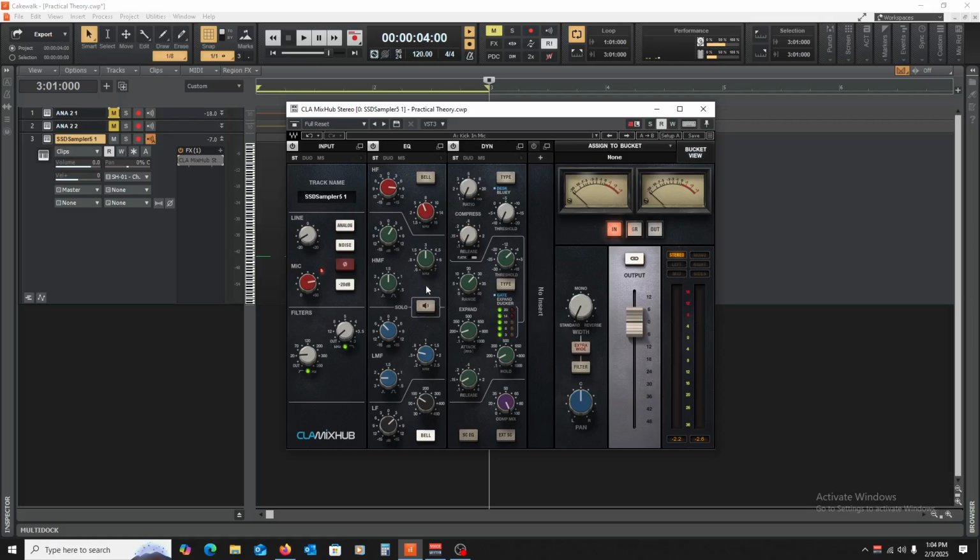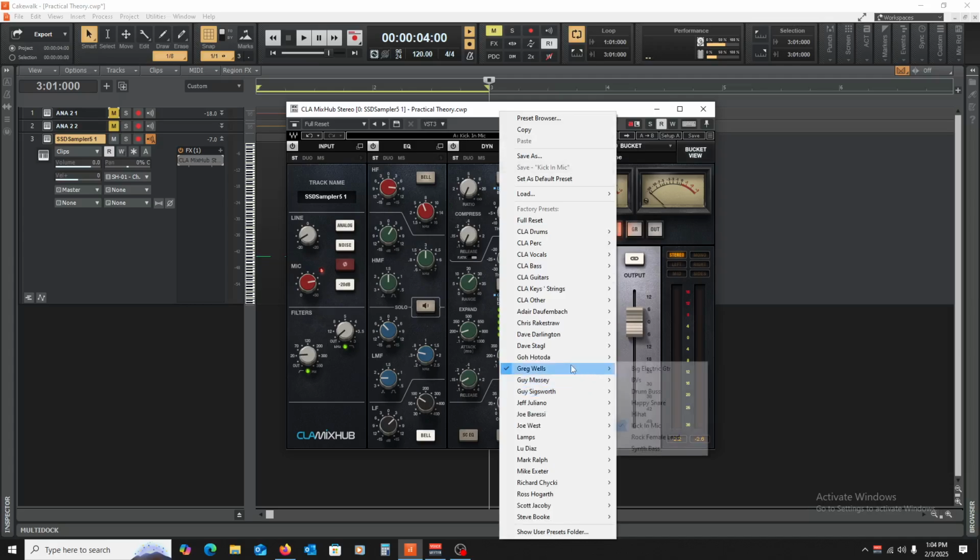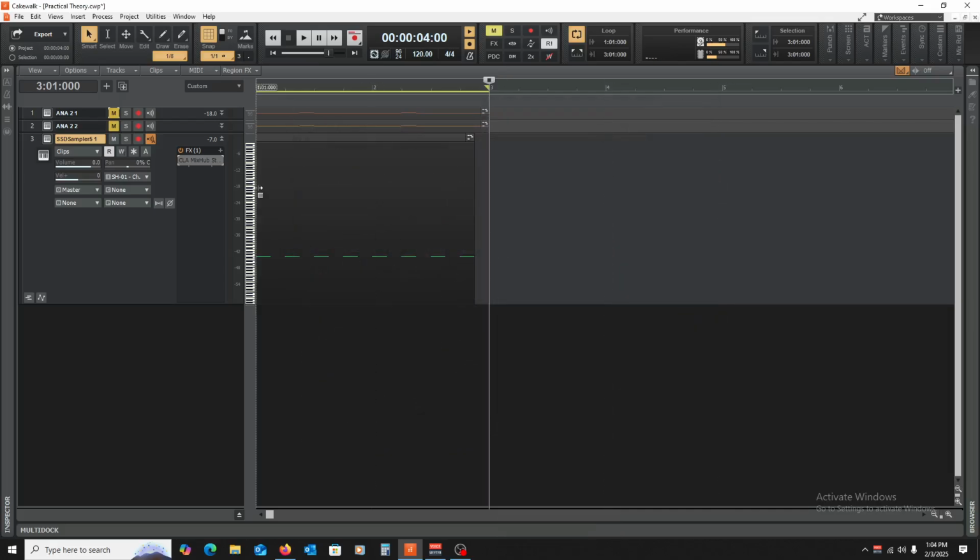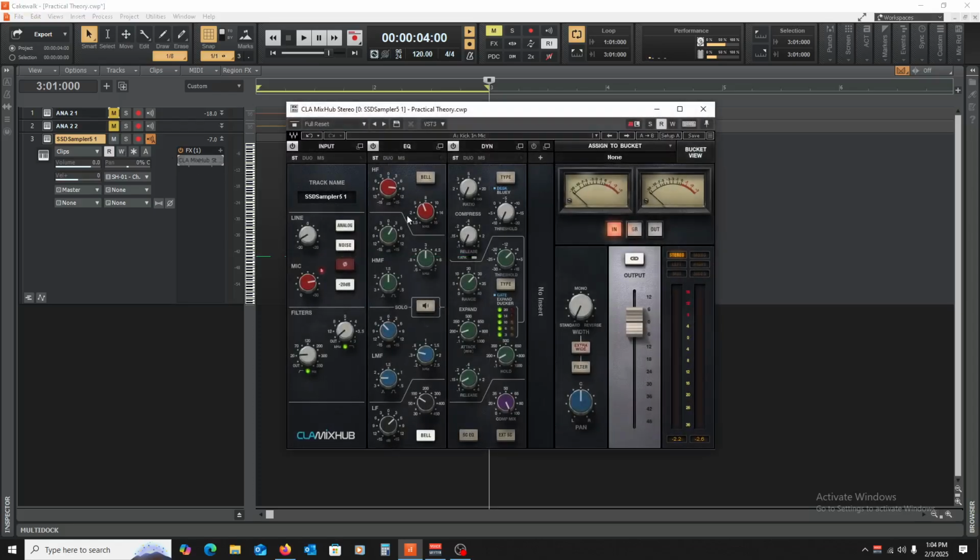If this preset, let's see, kick mic in with this. So Greg Wells here, when he created this preset, he probably had a kick drum that sounded a certain way, and when he did these EQ moves and set this compressor and set this EQ and did all this, it probably made that very specific kick that he was working on sound absolutely immaculate.